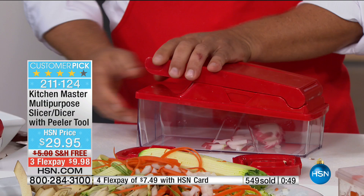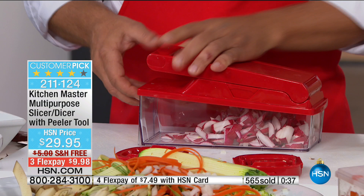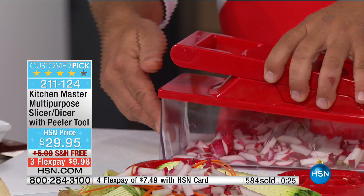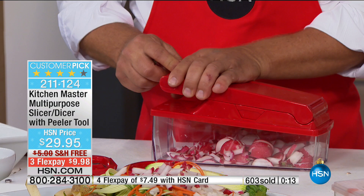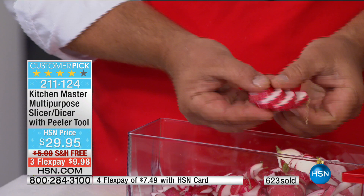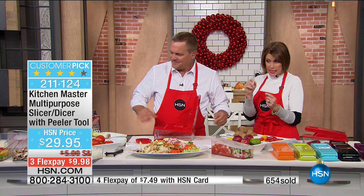Julienning up perfect radishes — instead of sliced over a salad. If you want to slice them, pop this insert out and place two or three small radishes on there at a time. Press down on that lid and those razor sharp German stainless steel blades do the work for you — perfect uniform slices. It's such a simple tool to use and you'll use it every single day. Just the price of the peeler alone — go to a kitchen store and see what you'd pay for an awesome stainless steel peeler. Still a few hundred left if you want that purple, which is our newest color.